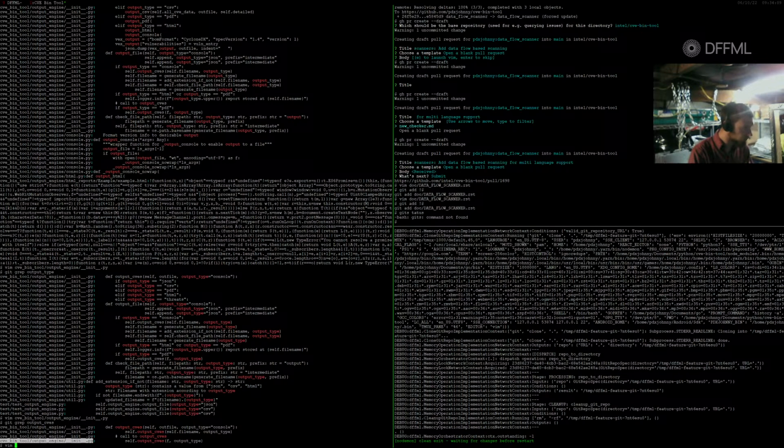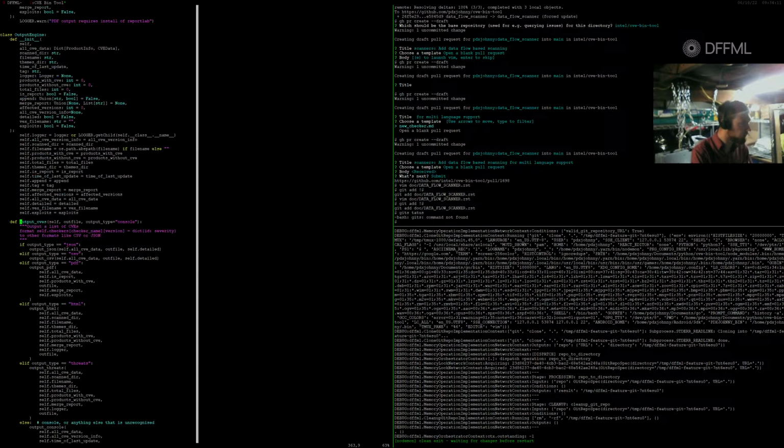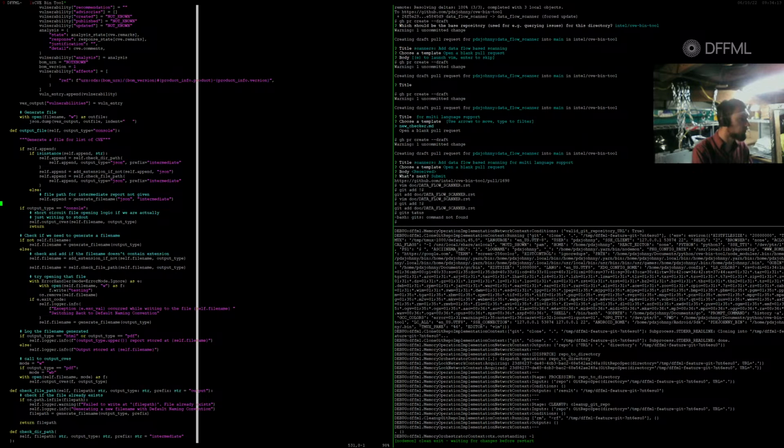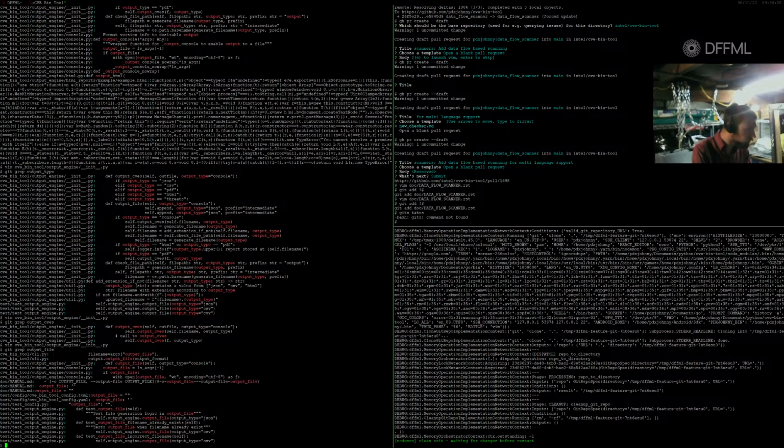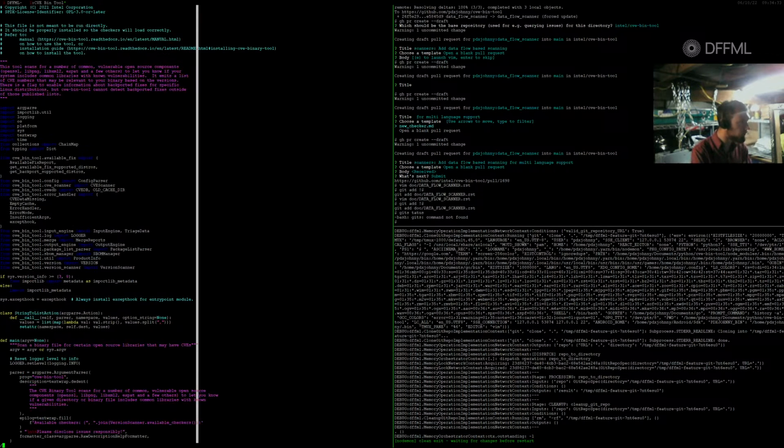Okay, so here. Output file. So CVE bin tool, CLI, output file.